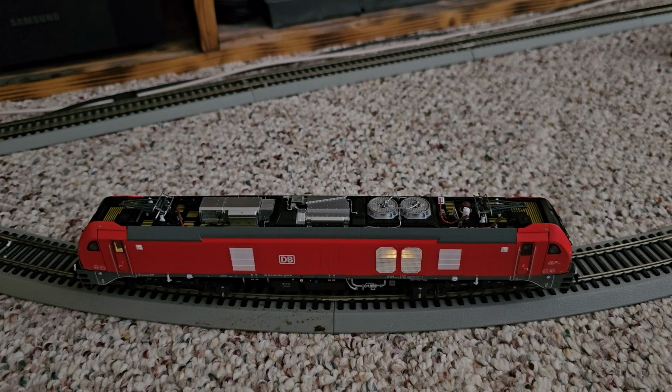Function 25 sanding valves. Function 26 is the sound fader. Functions 27 through 29 are the manual notching sounds.